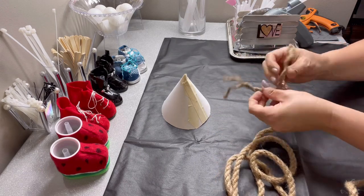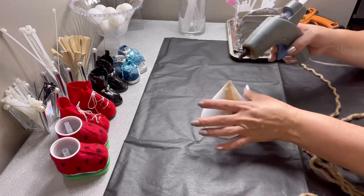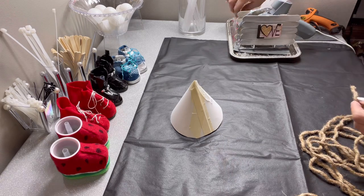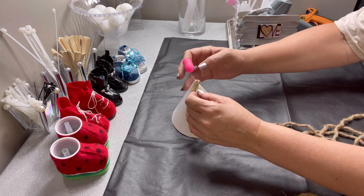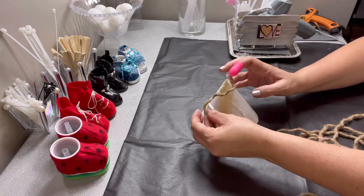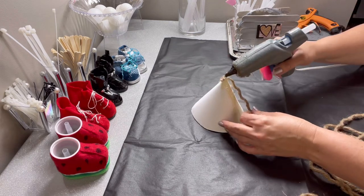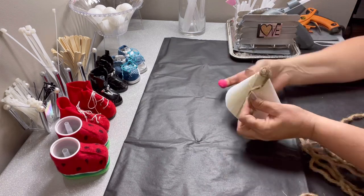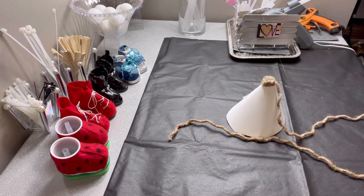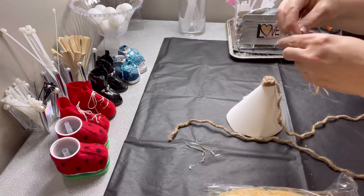So the first thing I'm going to do is take this rope and separate the three sections so that I can wrap it around this hat. As you can see, I have two glue guns because that's how I roll. Sometimes I want a big glob of glue and sometimes I want little fine glue. So I have them both going at the same time, but I definitely would recommend having the little silicone finger tips to keep from burning your finger if you try to do this. And I picked those up from the Dollar Tree.